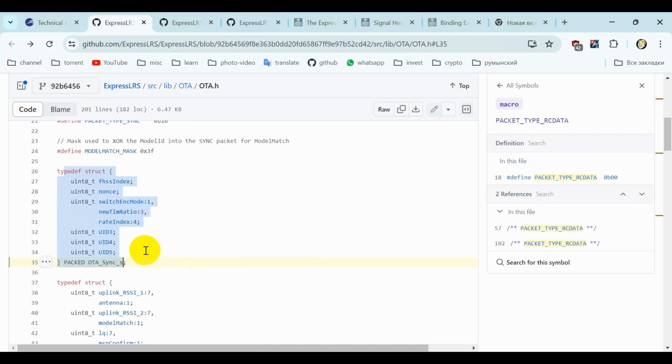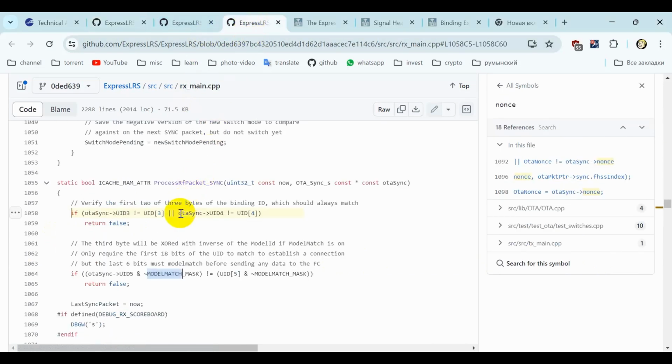So this information is passed from the radio to the drone to establish a connection. And as you can see, the UID is a part of this information.